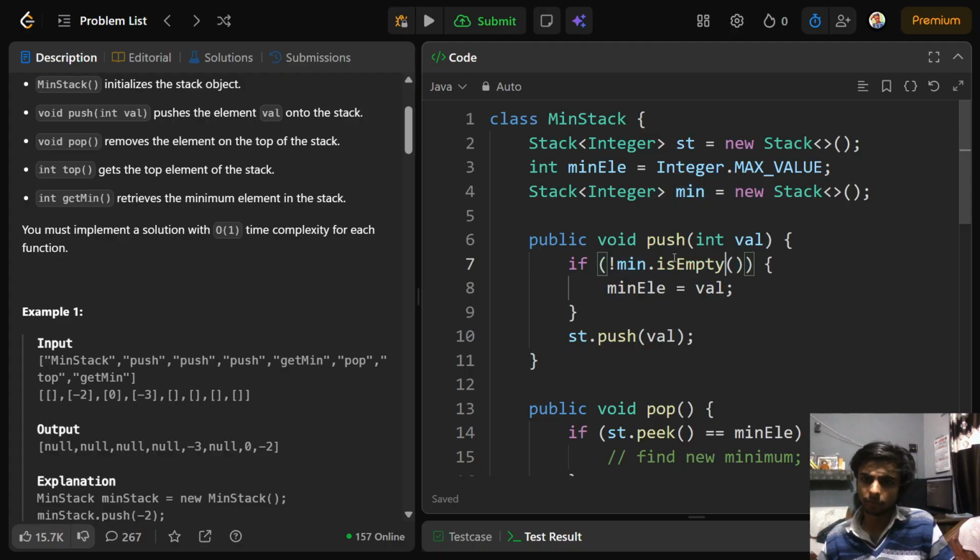Well, if min is empty, then just push the value.